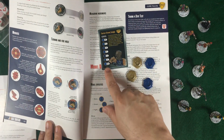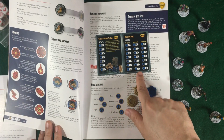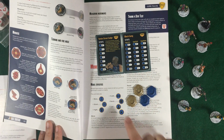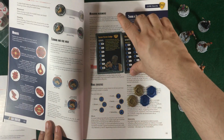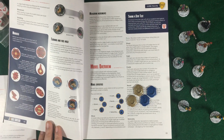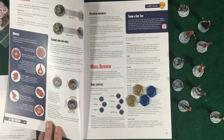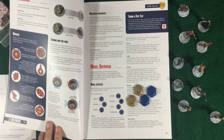So as you see, the notoriety is going to be higher versus, let's see, we're going to pull these block gang. You can see the gang punks are only worth 3, or the gang heavies are only worth 5. So if you have a 25-point game, and you take the senior street judge, you're going to have 5 gang heavies versus 1 senior street judge. They have more abilities, but games like this tend to bog down for one person versus the other if they have more activations. And typically, with the number of dice they're rolling, the people that have more activations tend to win because they're going to get more hits, more things are going to happen, because they're just rolling the sheer number of dice.